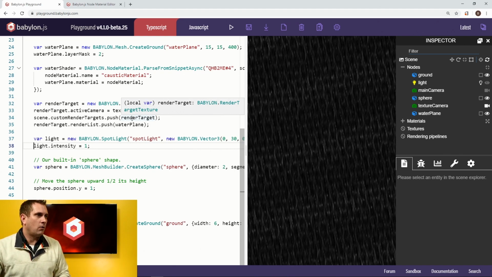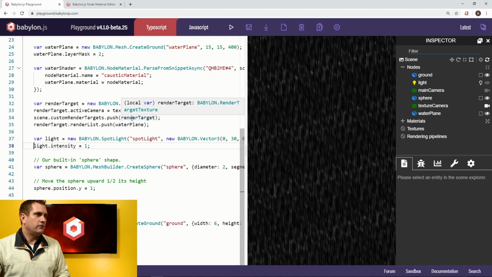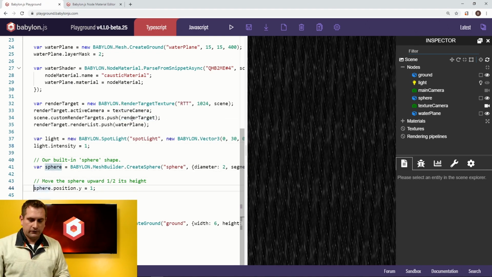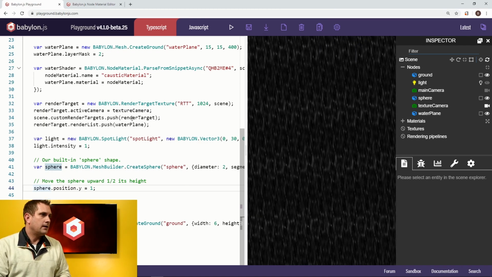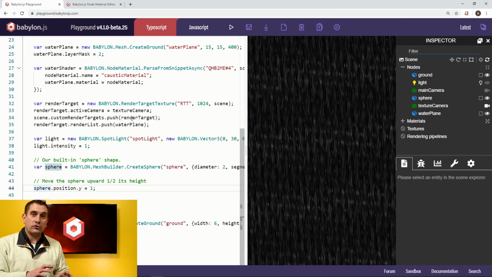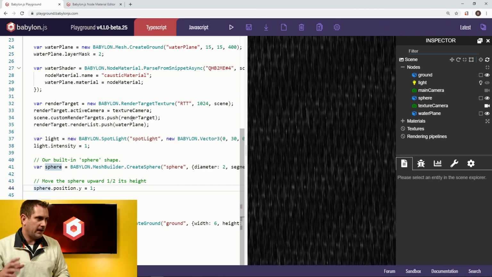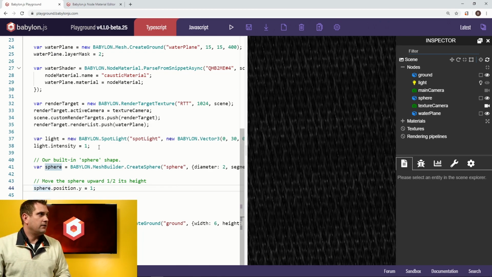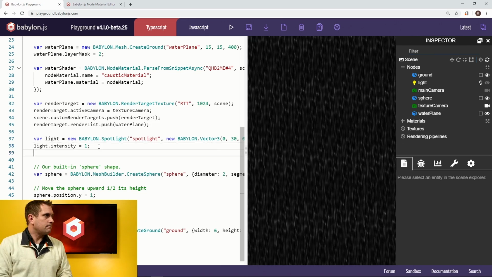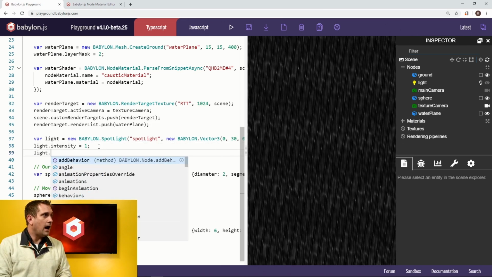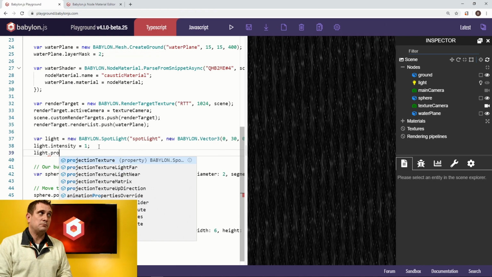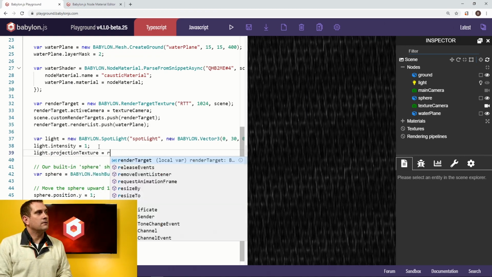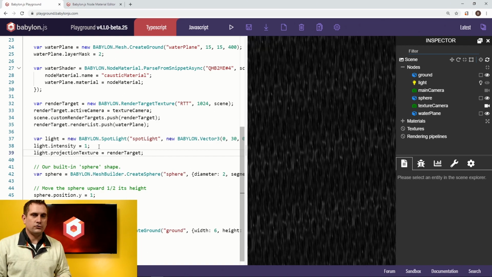And so now we're going to tell the spotlight that we want to use that render target texture as that gobo that I was mentioning, okay? And this is very, very easy. The way that you do that is simply by saying light dot projectionTexture, and guess what it's going to equal? renderTarget. Okay, just like that.